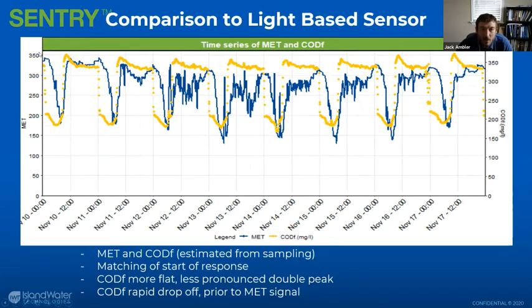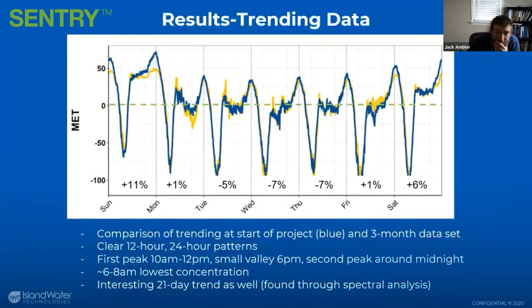Again, in this one, you can see rapid uptake, a little bit more of a flat line at the top for the COD, where we just clearly have the diurnal trend, and then a rapid drop off before these low values. So you can see the nice overlay with it. You can see the nice 12 and 24-hour cycles at the location. And with this type of data, when you're getting this much data, ours is every minute. Theirs, I think, is about every 15 minutes here. You can see trends. And for example, we also saw a 21-day trend besides the 12, 24, and weekly pattern.